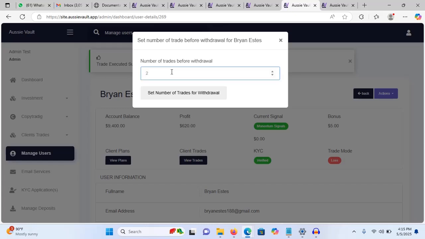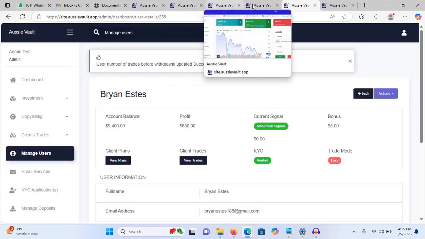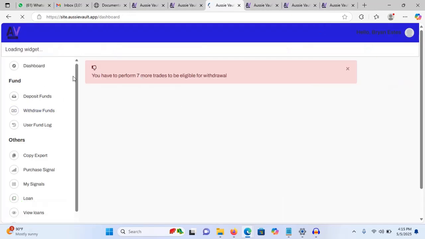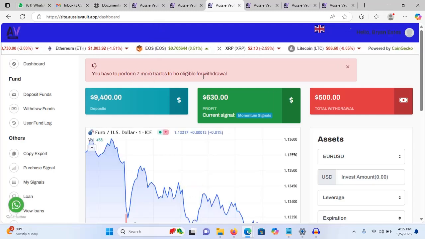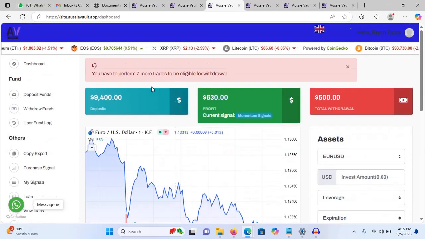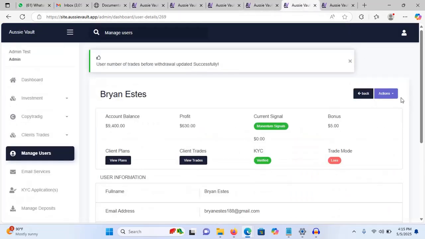Probably if you don't want your client to withdraw immediately once they come to your account, you can say they have to trade like 10 times before they can withdraw. And if I come here right now and say I want to withdraw funds, do you see? You have to perform 7 more trades to be eligible for withdrawal, because you have performed 3 trades before, so it has calculated it, and it remains just 7.